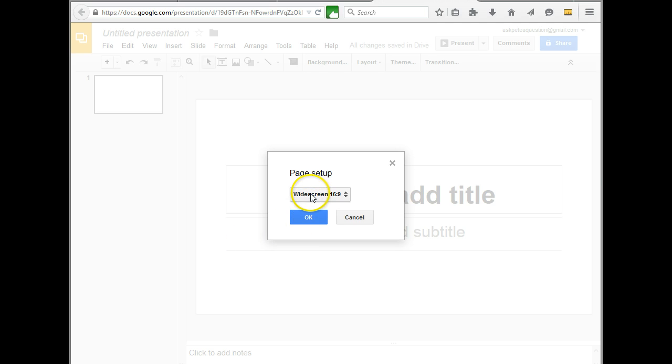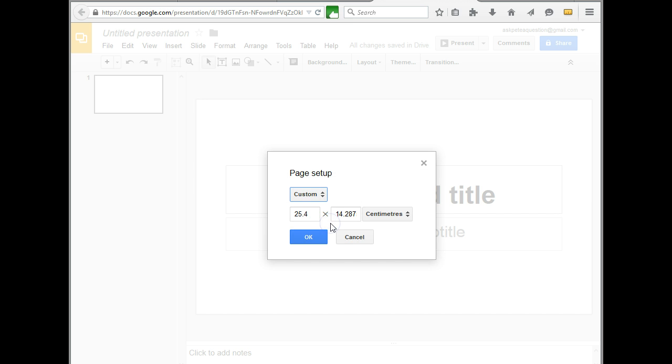Where it says Page Setup, here it's got the widescreen standard, and these are for screen sizes when I'm presenting, but I want to go to custom, and type in my new numbers.